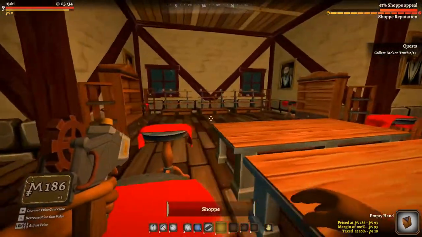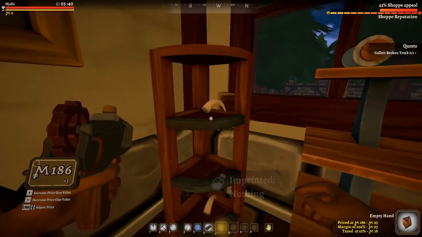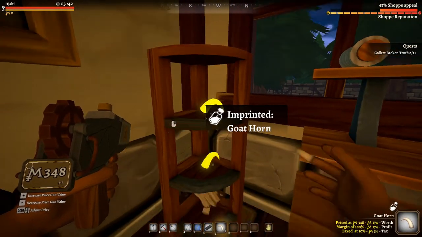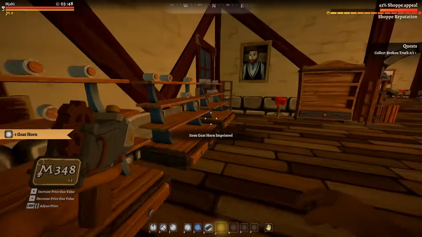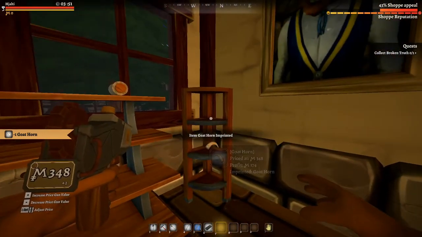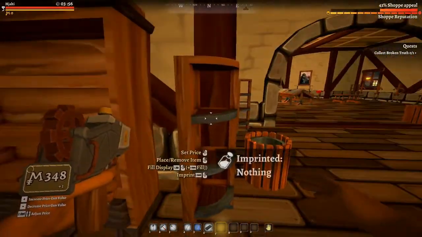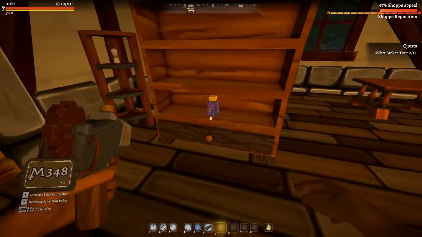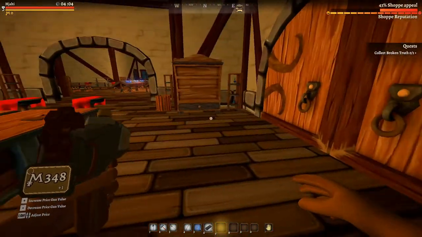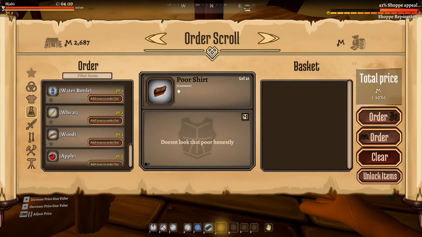Put those there. I'm actually just restocking at the moment, don't mind me. An imprint. There we go, it's imprinted now. So every time I give it goat horns, it does that. Delivery. Now I need to fill up these shelves. So we got mirror potions here. These restore stamina. Let's order some stuff. What can I get?